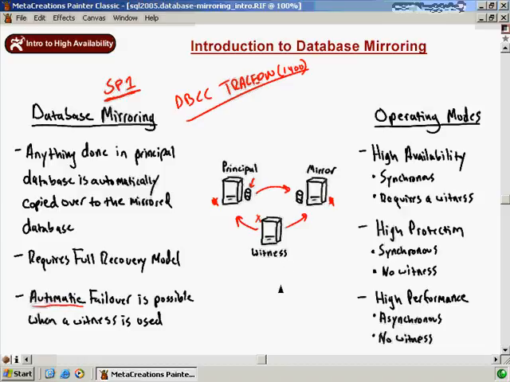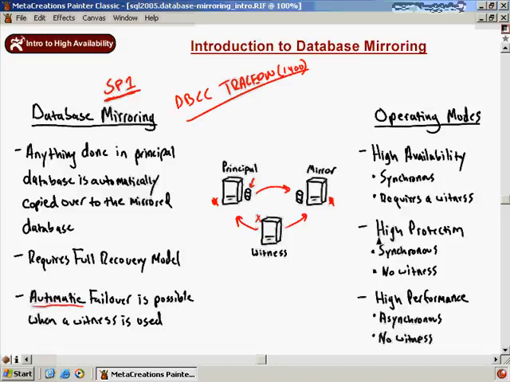I actually built a little custom application in VB.NET, and we're going to pretend we're a user running that custom application. We're going to take our principal server down, and we're going to watch automatic failover happen just as if we were a standard user. So pretty cool stuff here. I'll show you how that works. So that's how quorum and automatic failover work.